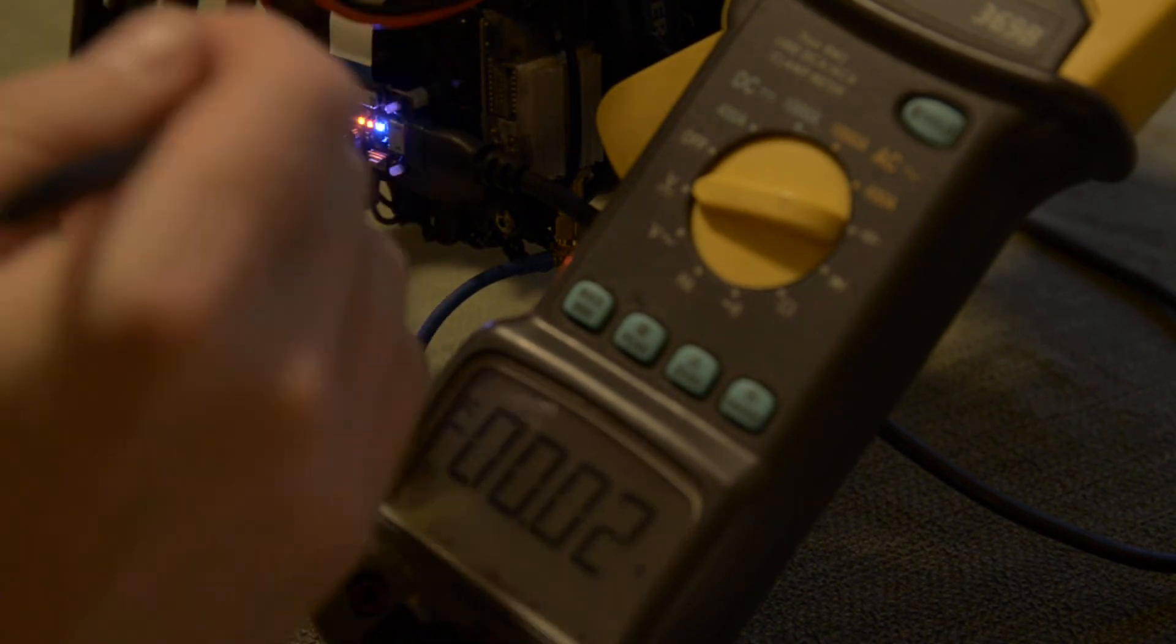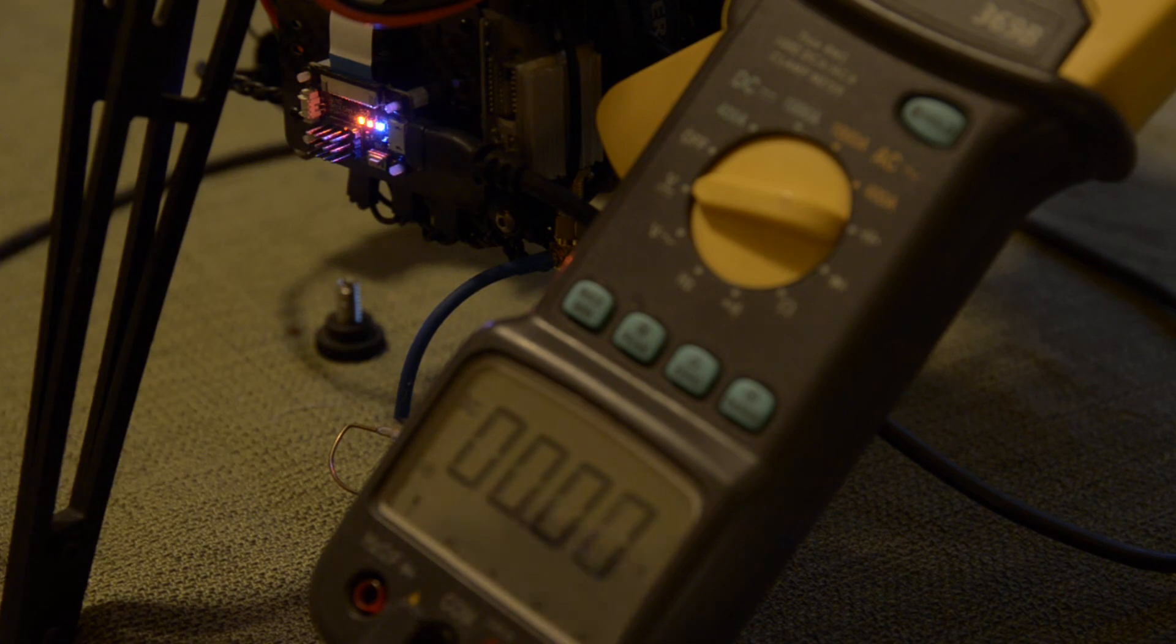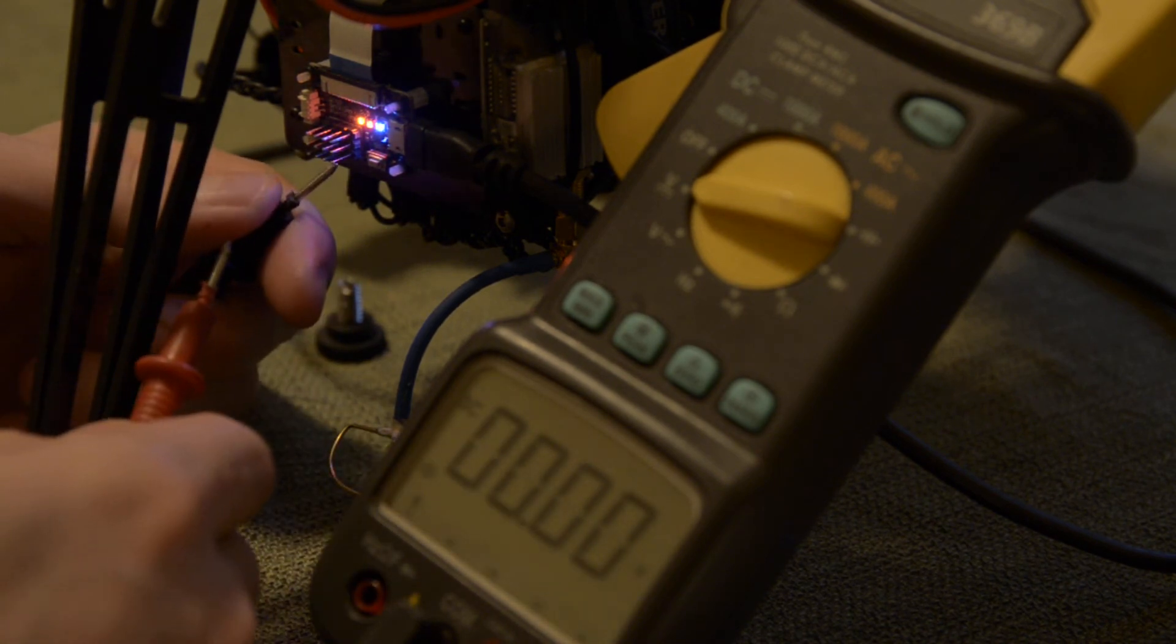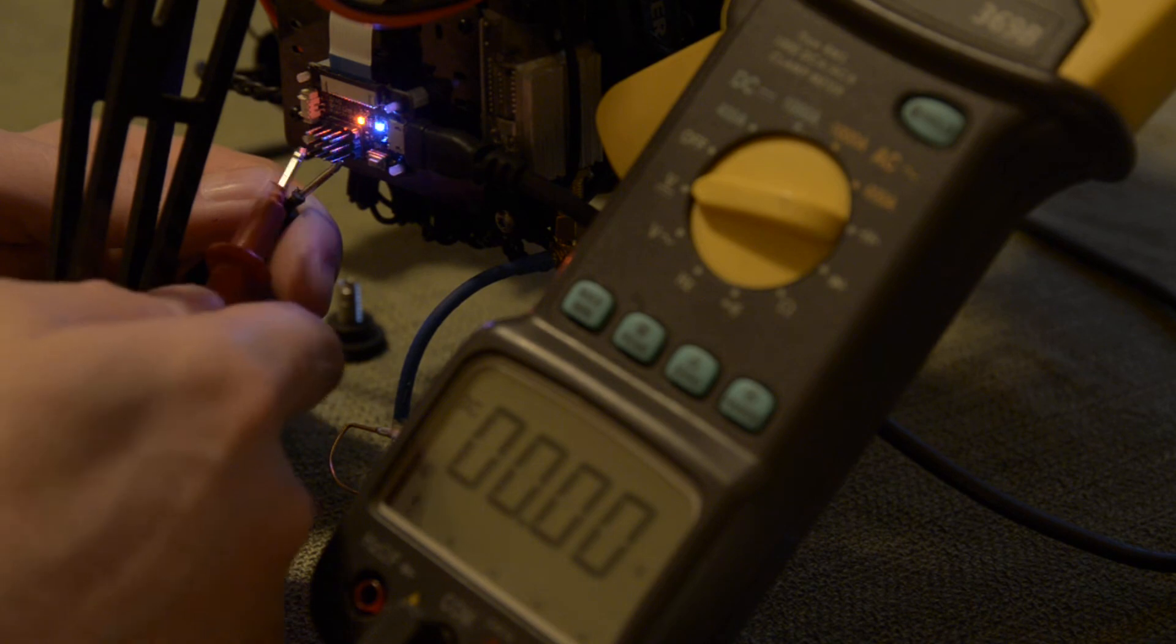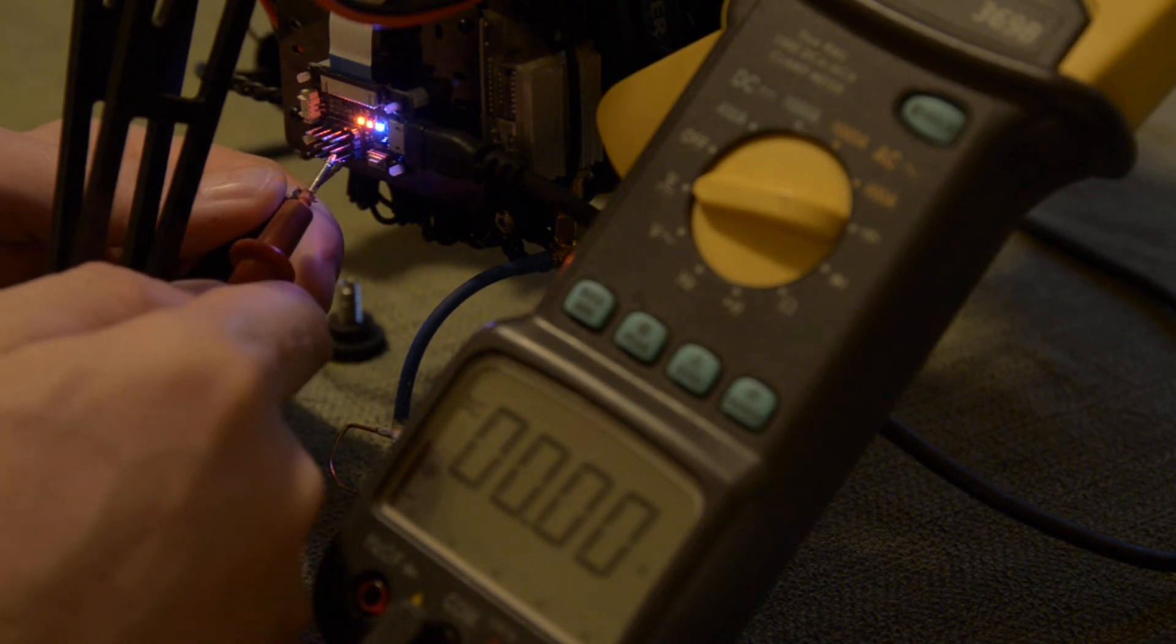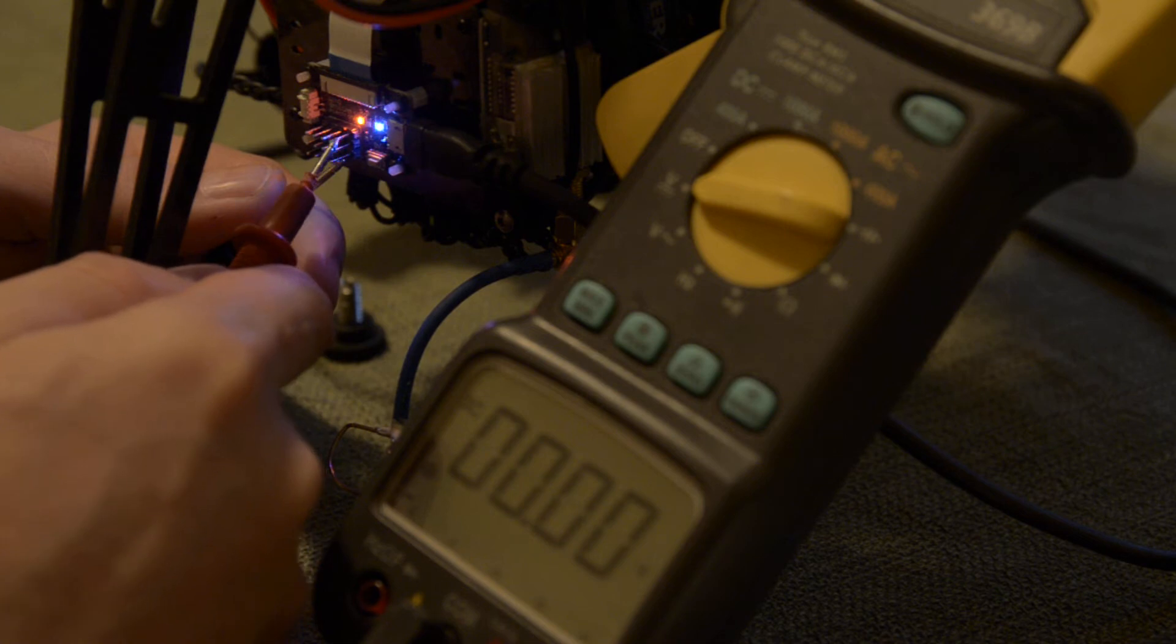So according to this paper, I should have ground on the bottom row and middle row would be my 12 volts, nothing. However, top row pins, there's that five volts. I said 12, meant five. There's that five volts I'm looking for. Nothing here, five here.